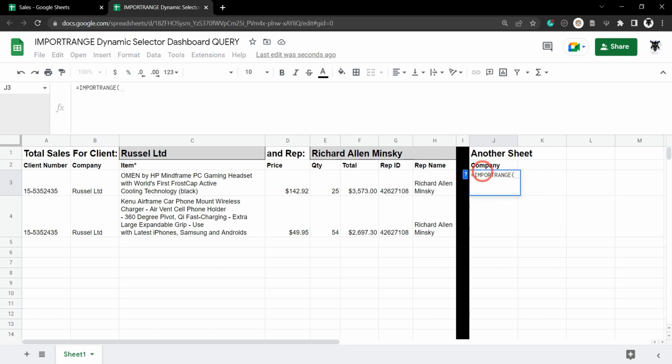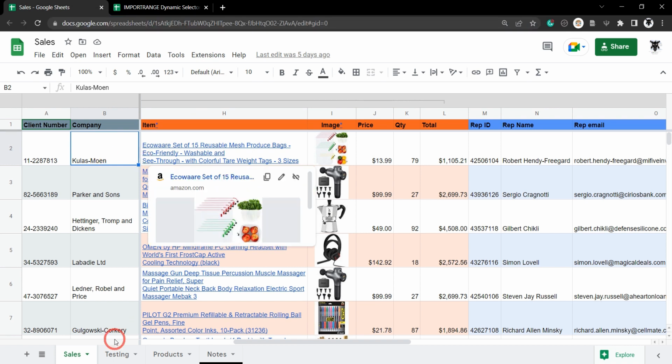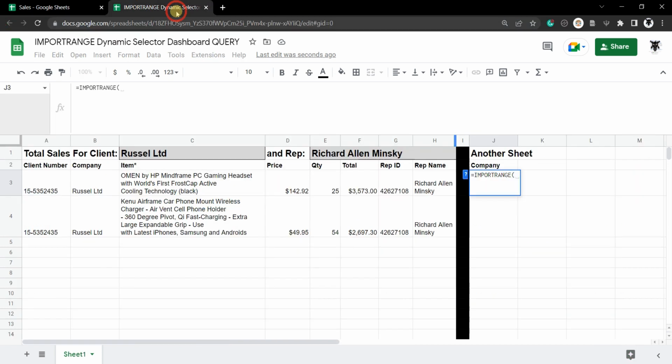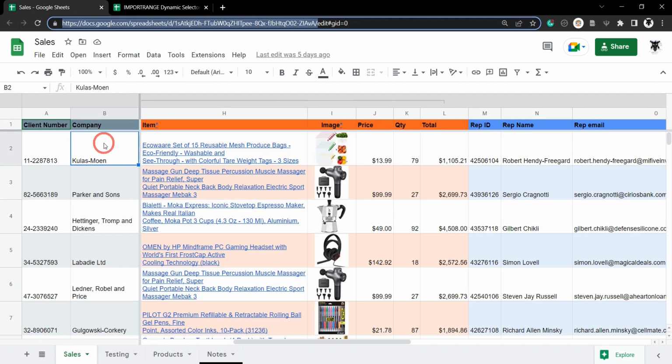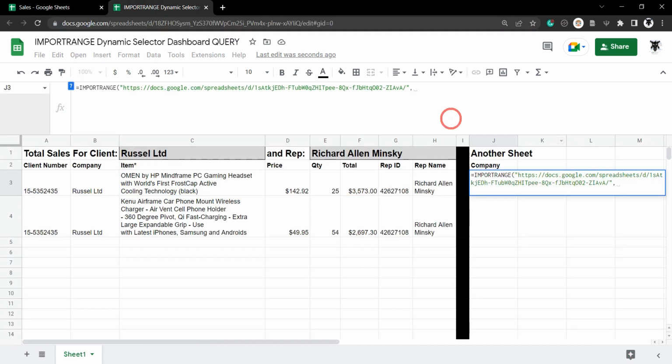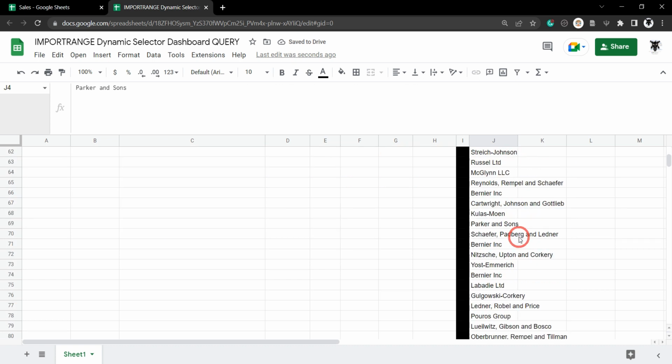And in this case, all we need to do is select from column B2 all the way down in our sales tab. So first we need the URL. I'm going to select that in our double quotation marks and then comma. And then we need our sales B1 colon B. So double quotation marks again, sales, exclamation mark, B2, because we don't want the header in this case, colon, B. Let's close that, make sure we've got it okay. Awesome, and now we've got a big long list.